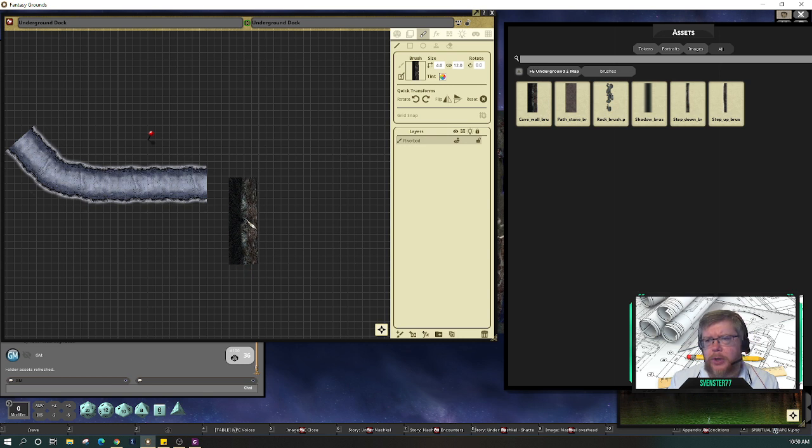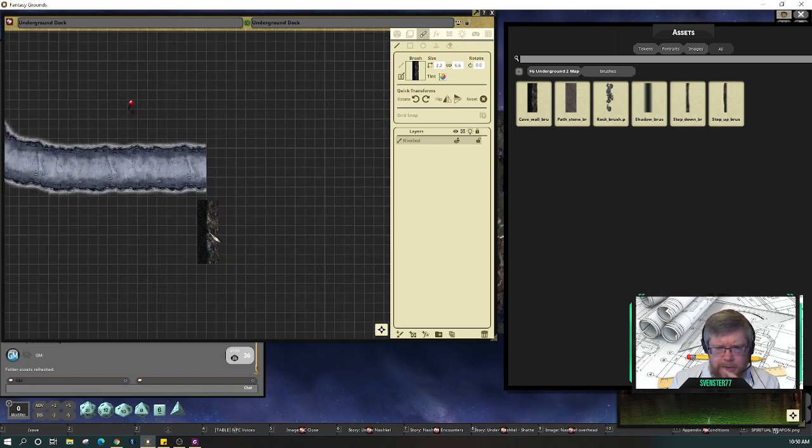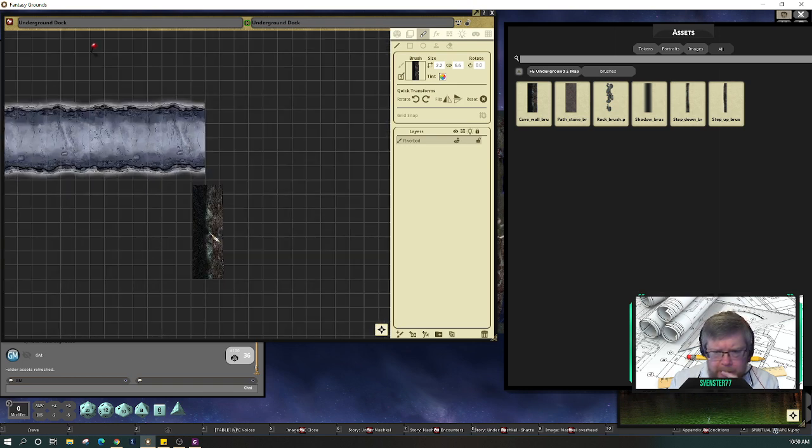Let's try 2.2. See what that looks like. We're going to maintain this aspect lock. There we go. As we zoom in, it's just more than 2. That's about what I was looking for. Let's go ahead and make it an even 2. And then, there we go.